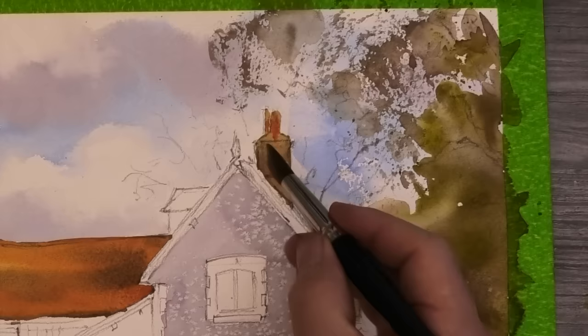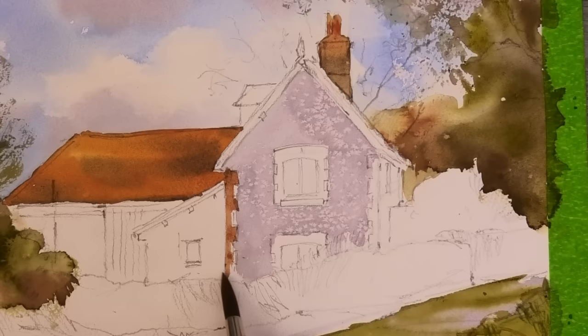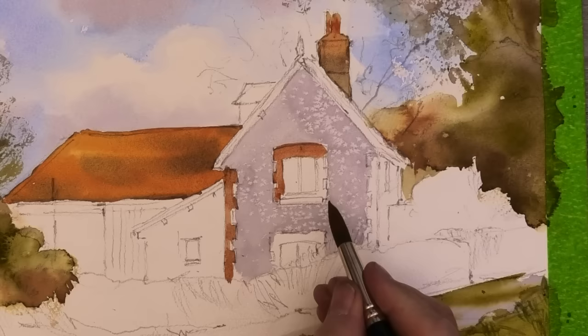Again, this is something you see a lot of in these old Sussex farmhouses, is these features brought out in red brick. It also gives the chance here to see the texture created by the salt, which I think is quite successful in giving that effect of old flints.